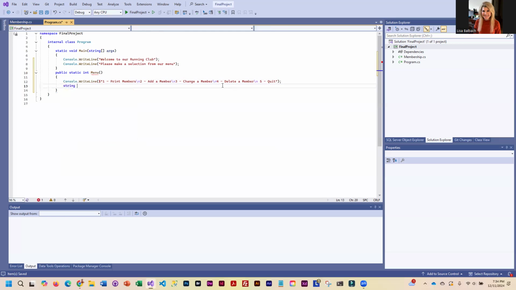All right, so we're going to do a string input. And then we're going to throw this into a try parse loop. Not int.TryParse and out. So I'm going to declare that output integer, and I'm calling it selection.